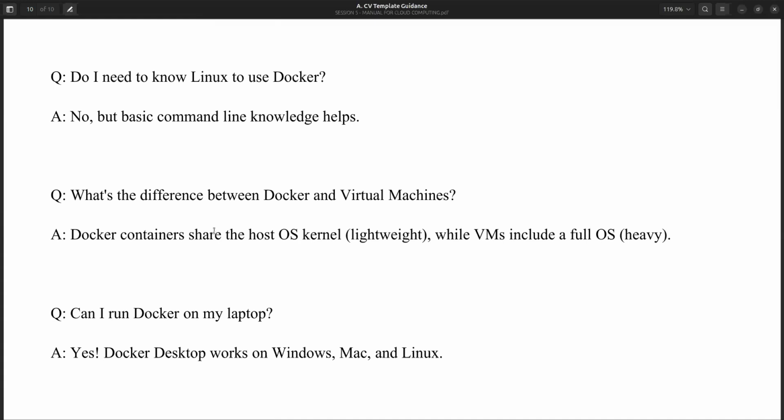Then the difference between Docker and virtual machines. I think I mentioned virtual machines when I was starting out. Docker containers share the host's OS kernel, and that makes them more lightweight. But VMs include the full OS. If you wanted to run a VM, it's the same image you would download to install on your laptop.